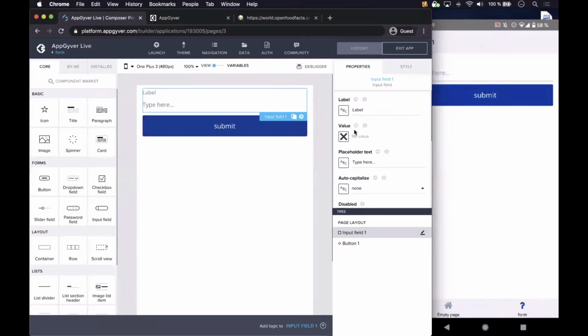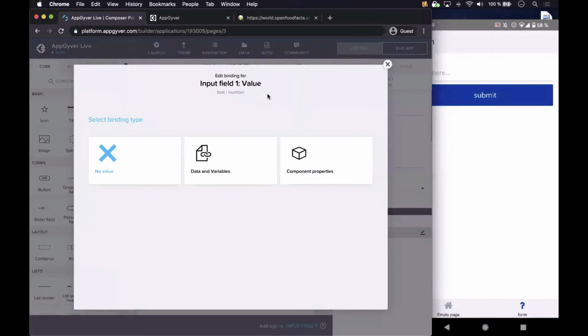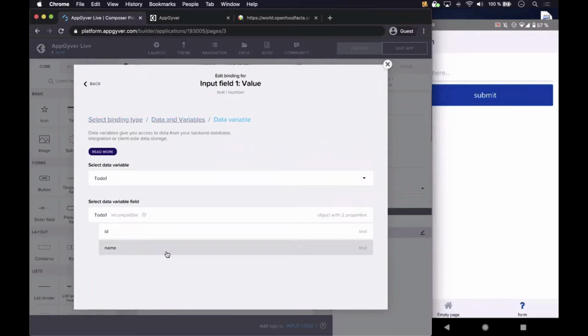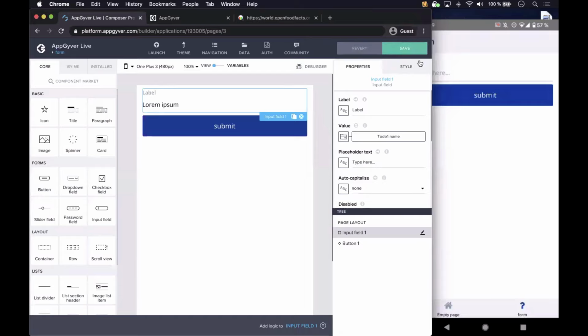But the thing we want to do here is bind the value to the new data variable, to the name property. So now we are entering a name. Using the data variable here is a convenience, because it gives us the fields of the data resource as given. You can do all of this with page variables yourself if you really prefer to. When I save it, it's going to switch back to the first default page of the navigation, which here is the first page that we worked on.